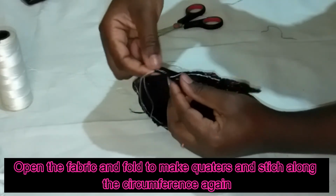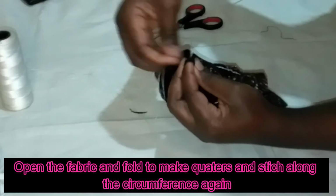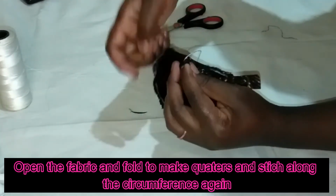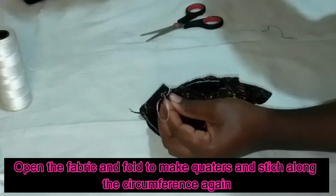I can't remember whether I did home science. I can remember I did home science in primary, but in high school, no. But generally, I love things that I'm able to do with my hands, so that's how I developed this interest in doing this.